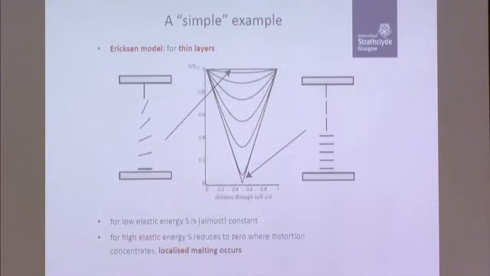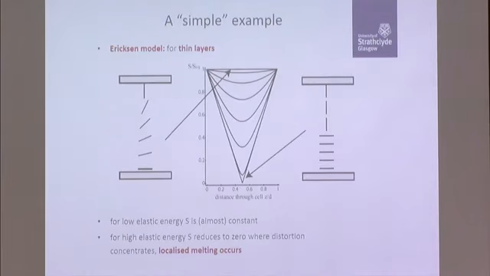I'm allowed an infinite gradient in theta because this is my S order parameter. As I change the angle alpha, making more and more elastic distortion, S goes to 0. I start from something nice and simple with a constant order parameter, but eventually I get an infinite gradient in my director, but because my order parameter is 0, the total energy is bounded. So for the lowest elastic energy, S is constant. For high elastic energy, this localized melting occurs.